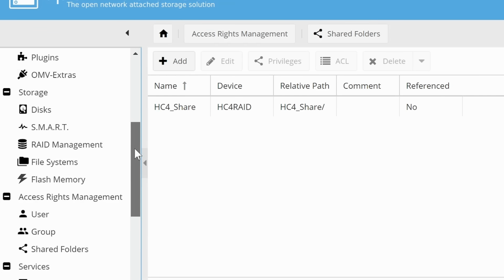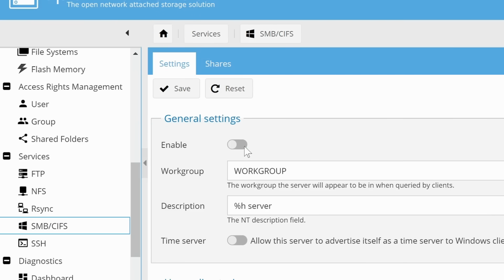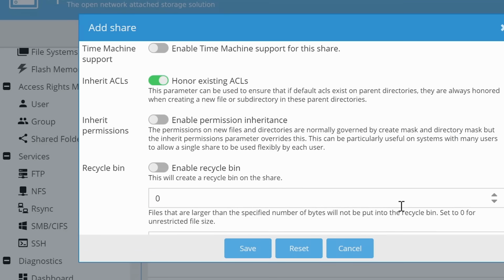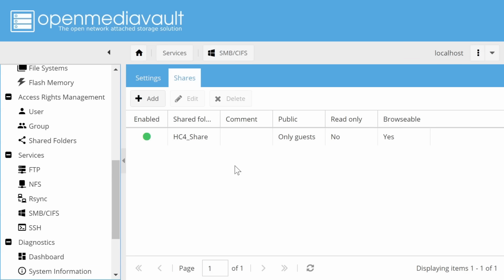And then finally we'll go down to services and SMB CIFS. We'll enable SMB CIFS and save that. And finally we'll go across to shares, add a share, select a shared folder, which will be obviously our shared folder. We'll set public to only guests to make it publicly accessible to everybody. Everything else here should be fine, so we'll click on save. And in theory, we've now set up a share to a shared folder on our RAID volume on the Odroid HC4.